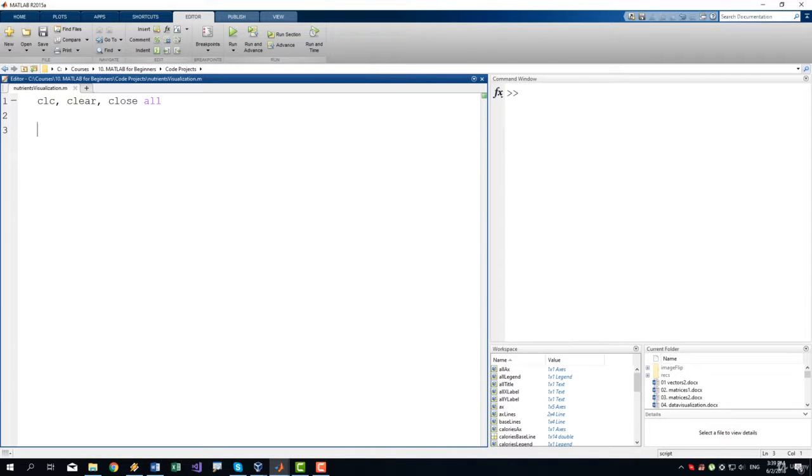Our new project will be of two parts. In the first part, we will generate some data, plot it in a single plot, then divide it into subplots and customize it a bit. In the second part, I will introduce and explain the concept of handles and how you can easily manipulate multiple aspects of your plots.